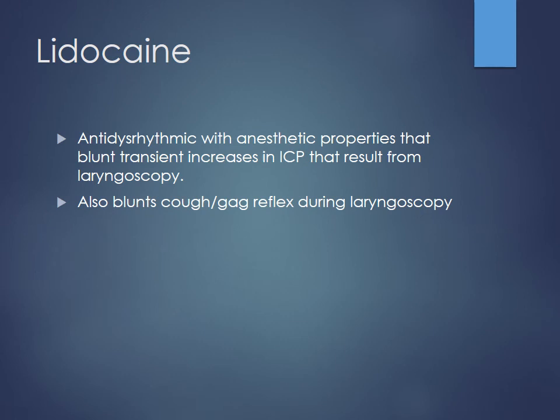And so this will be important for test questions. So I might say, you have a patient coming in and they have this history. What drugs do you want to use for pre-treatment? And so if they have a history of head trauma or something, you're worried about ICP, lidocaine's a good drug to use. Okay. And again, usually you'll see it used as an antidysrhythmic. We'll see that in the ACLS section a little bit later on in this talk. But again, those anesthetic properties are good for blunting that gag reflex. That's going to be the main use we use it for there.